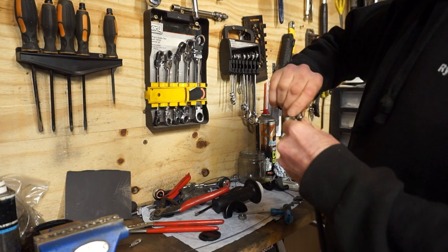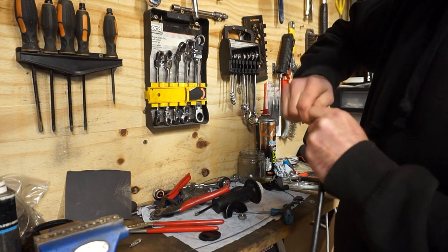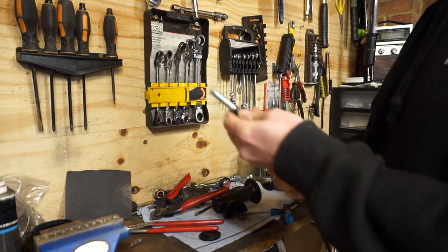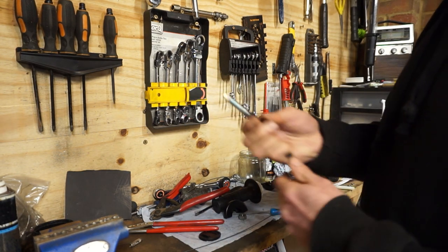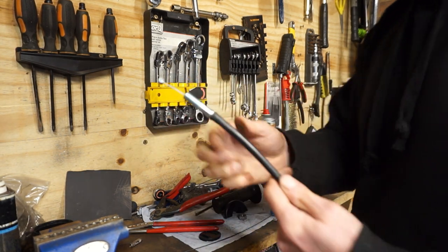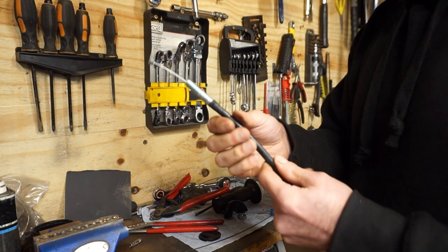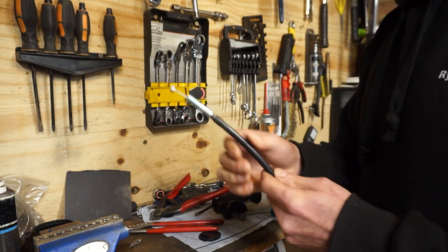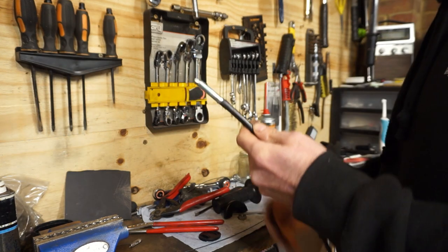And that now makes a nice connection. Good. That's what I want. Might put a bit of heat shield over that in a minute. But it's there. Cool.